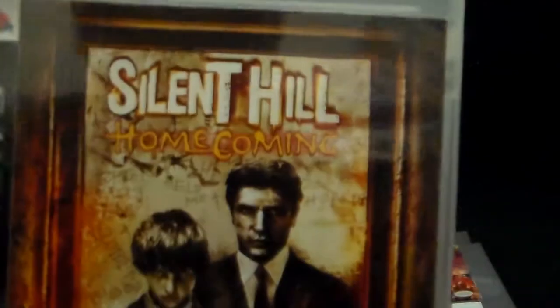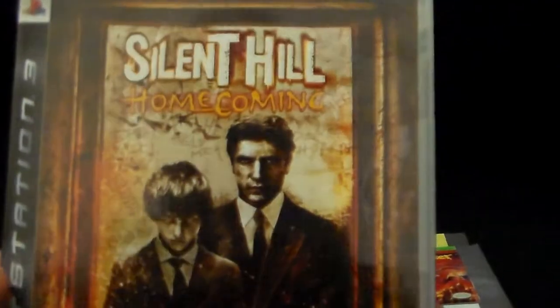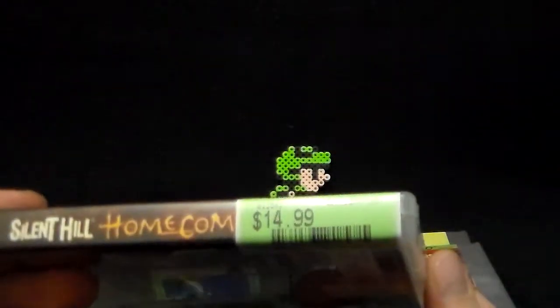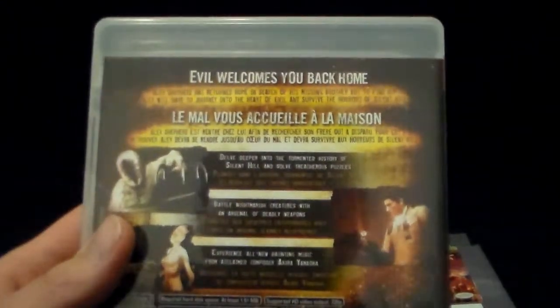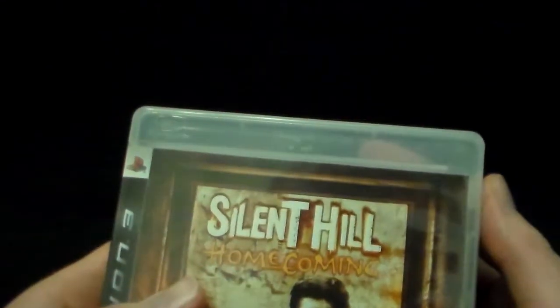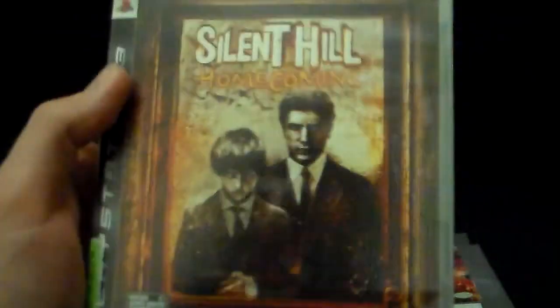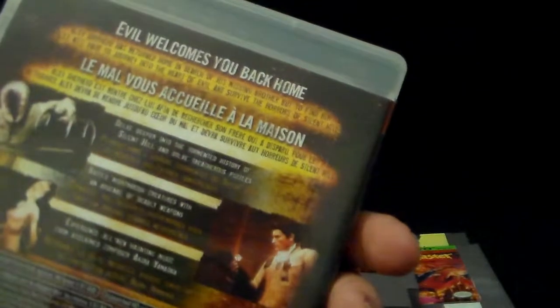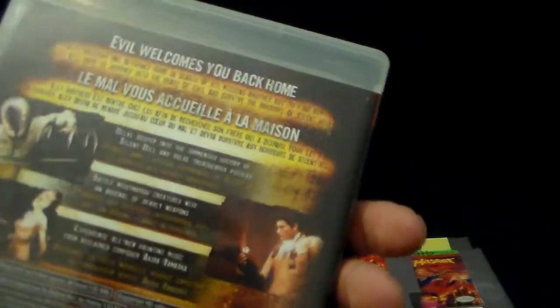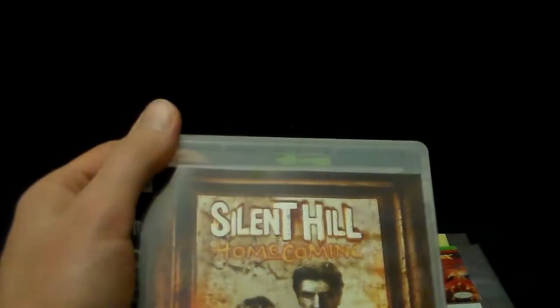Just today I picked up Silent Hill Homecoming for the PS3. Got that for $14.99. I don't know why, but I've had a really hard time finding this game — it's almost like Konami is embarrassed by it and just wanted to get rid of it altogether. I've always wanted to play it. I have it on Steam, but this is really the sort of game you'd want to play on a home console. I had the EB Games slash GameStop used game card, so it was pretty much $15.10 or something like that.